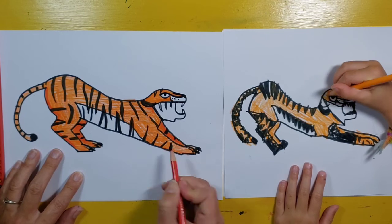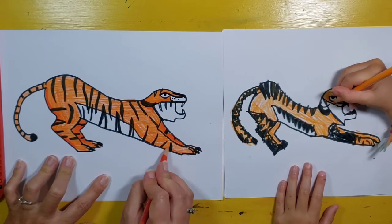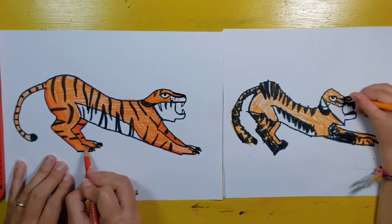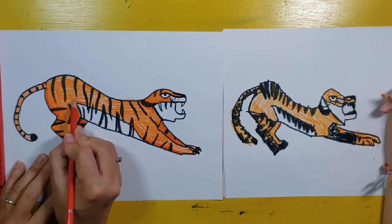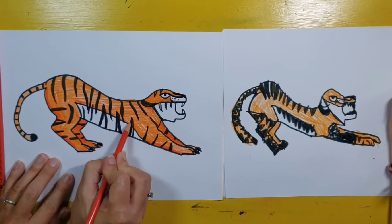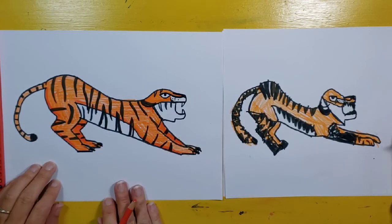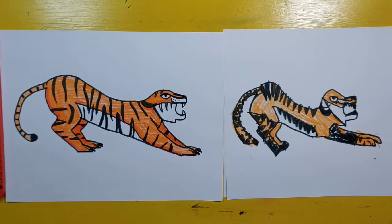Any under parts of the body I might shade a little bit darker with my reddish orange just to make it a little bit more interesting to look at. All right, masterpiece, yes? Crouching tiger.